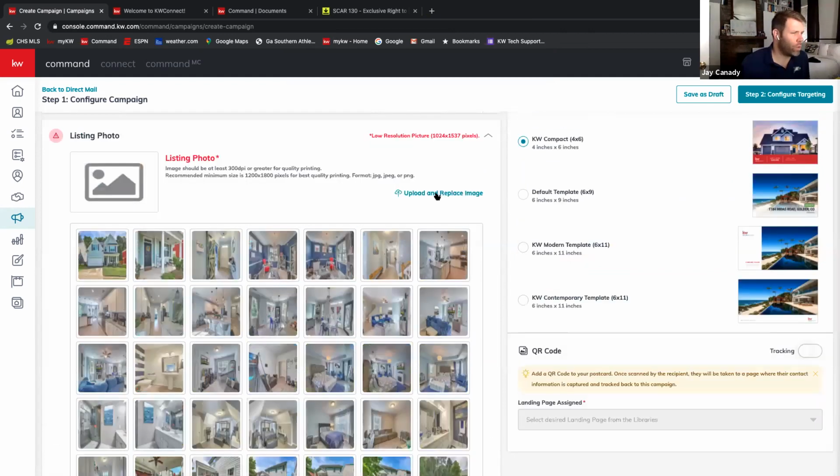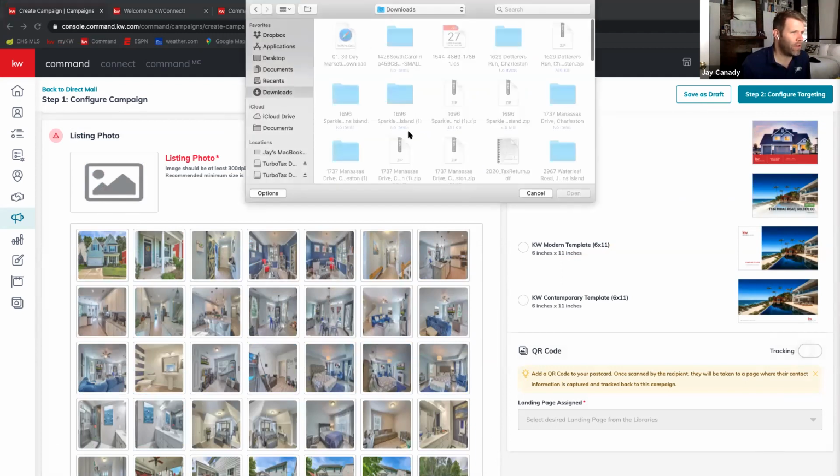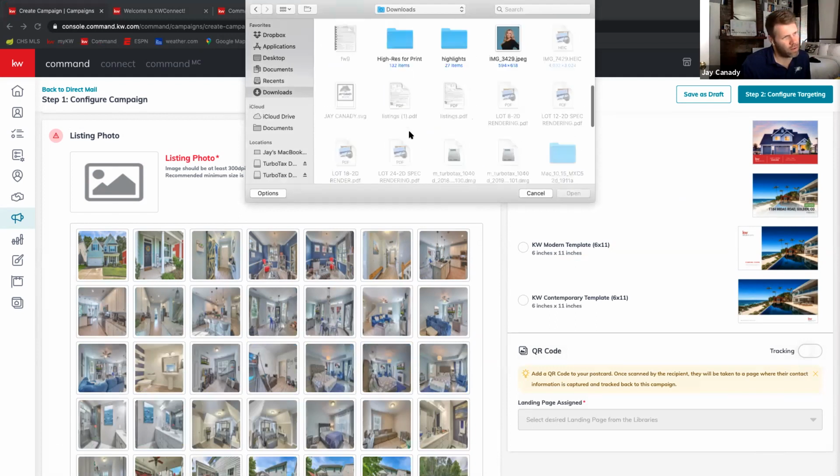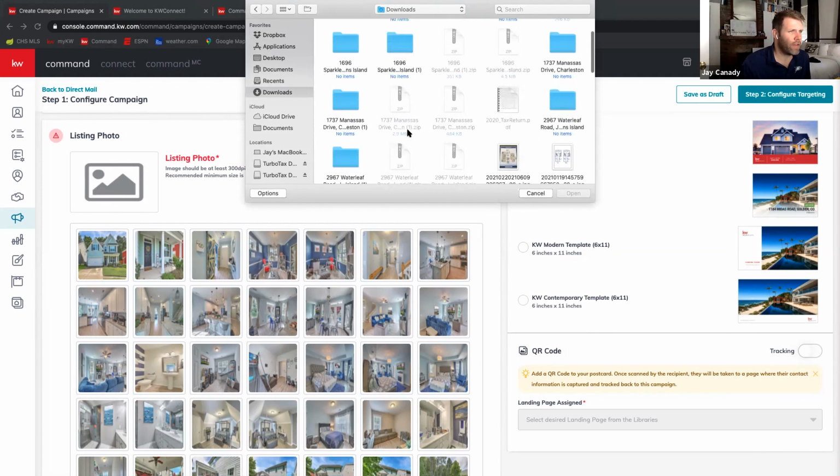And that's a low resolution photo. I may have to come back and select the photo here in a second.